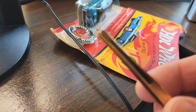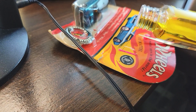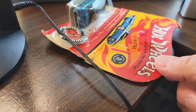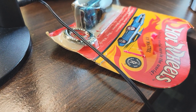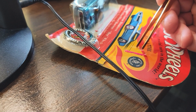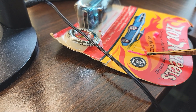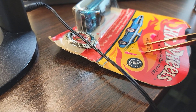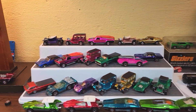I like to use these tweezers to pull at the tag, but never ever scrape. Don't scrape. Put your sticker remover stuff on there and make sure it soaks in. This is about the fourth time I've applied it. It does darken up the card, but when it dries that will all go away. I like to wait until it's completely ready to come off on its own without a lot of pulling. There's a little bit too much pulling — I'm going to have to wait and come back at the end of this video.